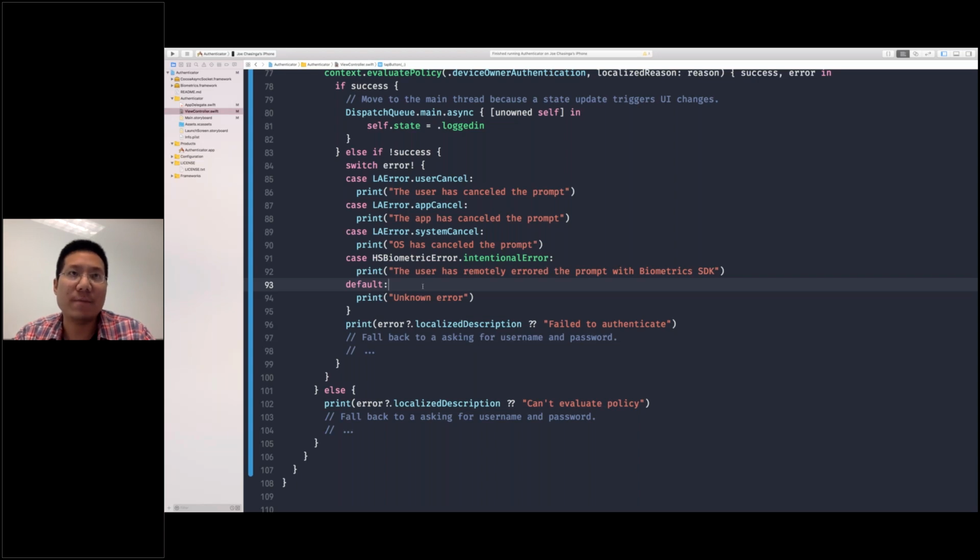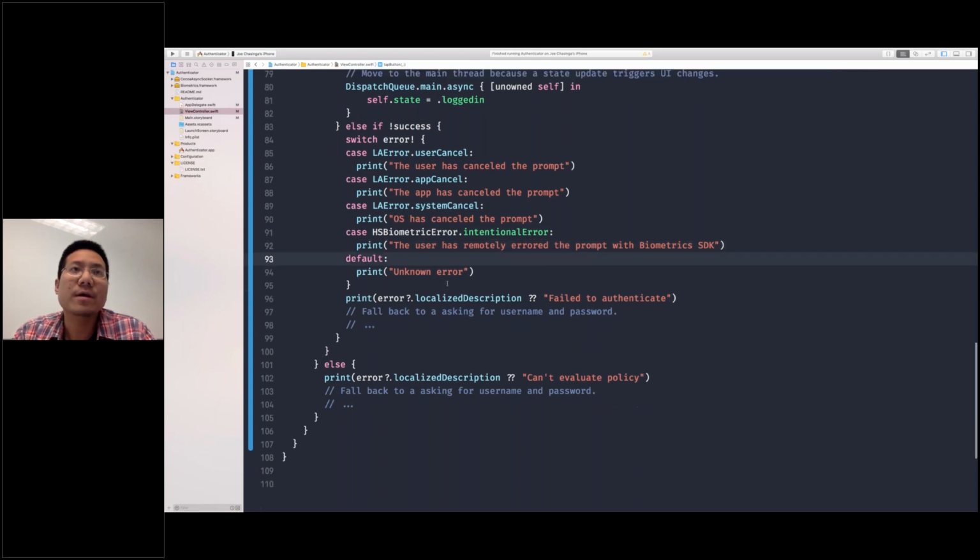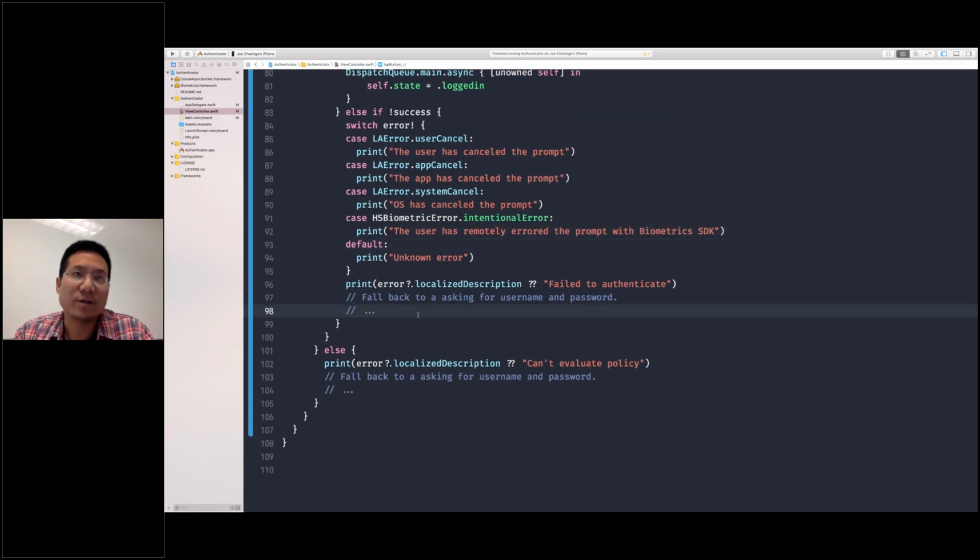This is the case when you want to test when the biometric prompts fail or have an error. So you can always catch this intentional error. And also, as always, please do make sure that it provides a graceful fallback to the end users.